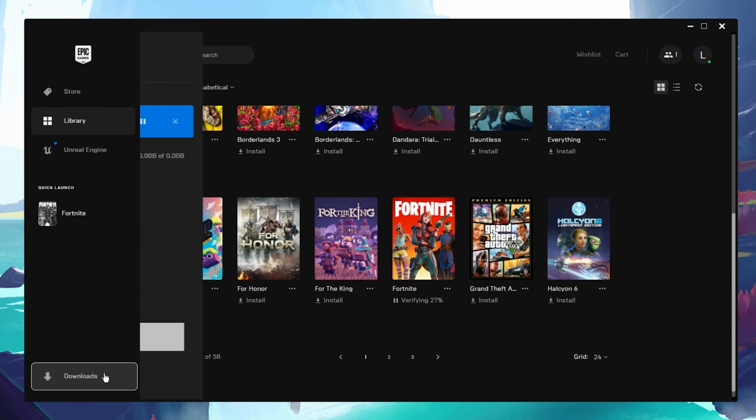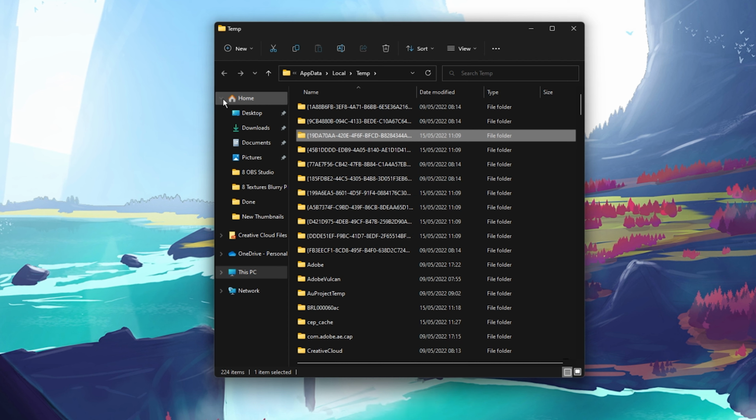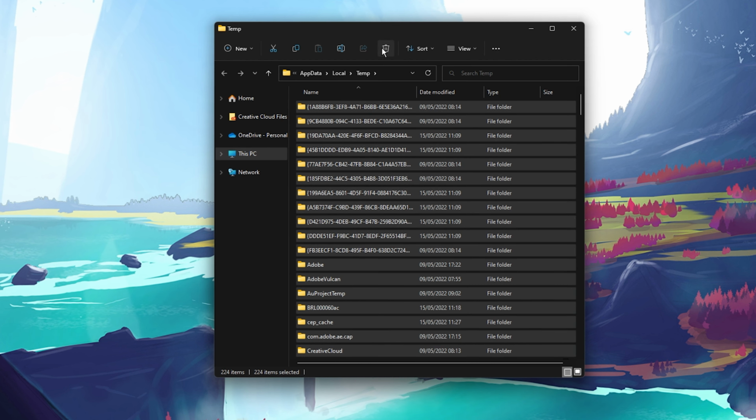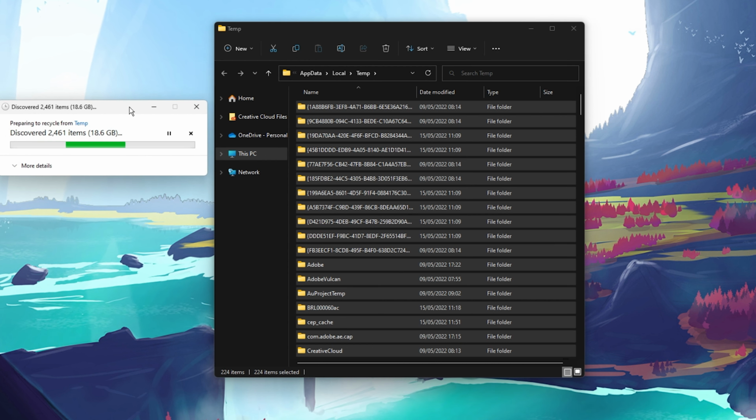While this is loading, you should in addition delete your temporary files. Search for %temp% in your start menu search and hit enter. Your file explorer will open up, containing all of your temporary files, saved by your programs, which should be deleted from time to time. You can safely delete everything in this folder. Some files might remain, so just leave them there.